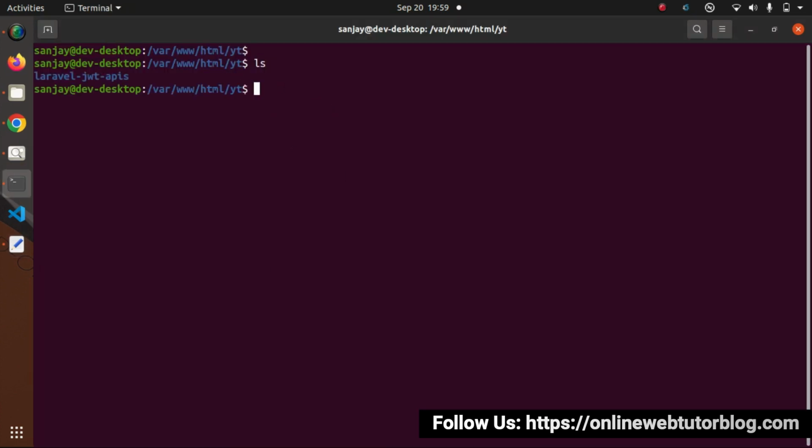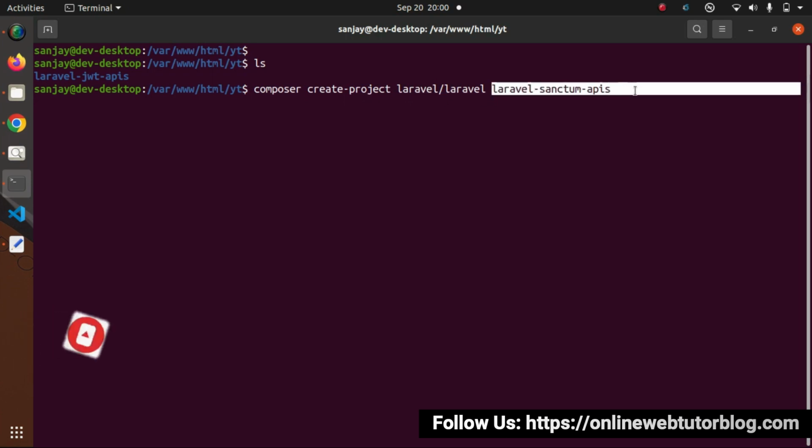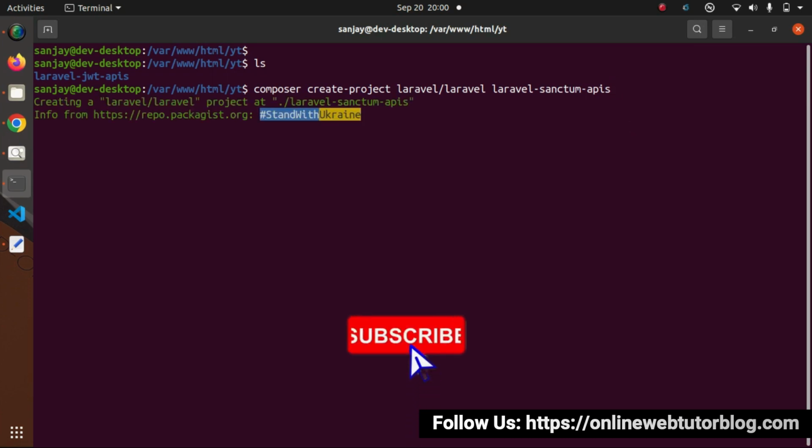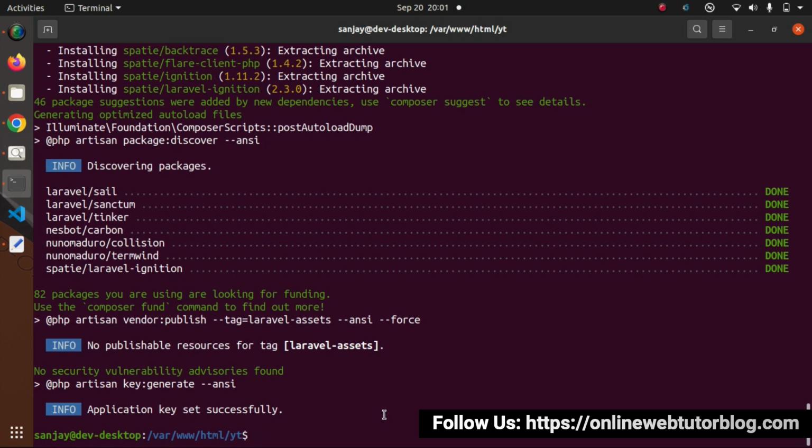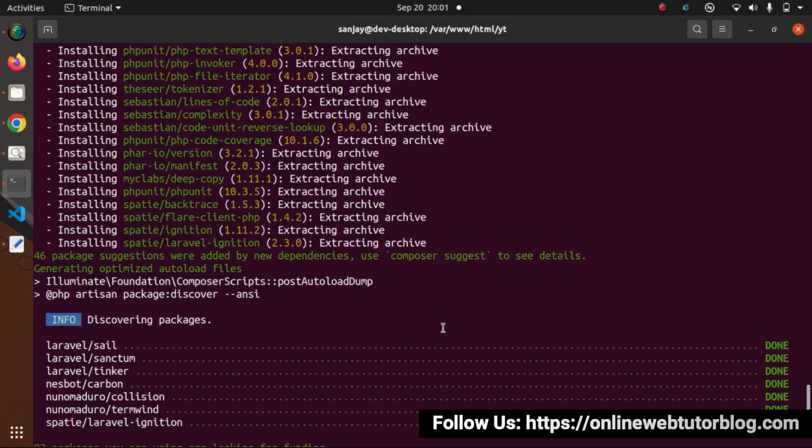If I type ls, then we can see that we already have a folder inside this YT. Now I will create a new folder. So let's paste that command. So composer create-project laravel/laravel, and this is our project name. Press enter. Now we can see that installation has started. Now the project has been successfully installed.